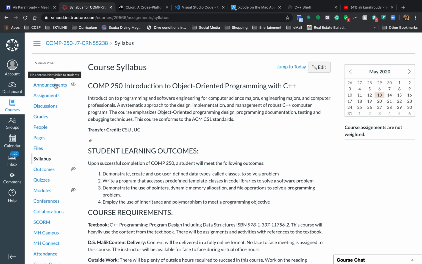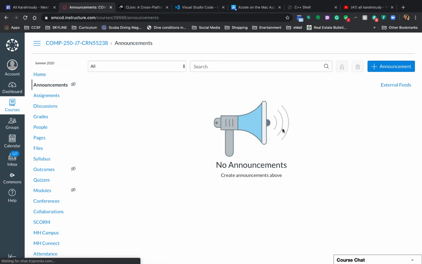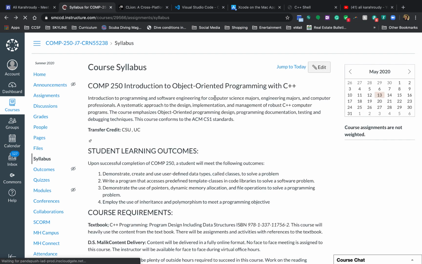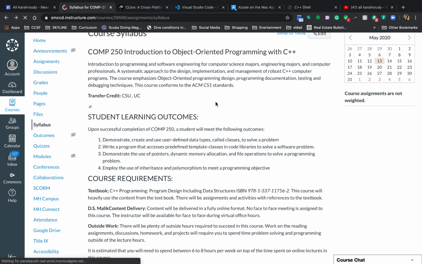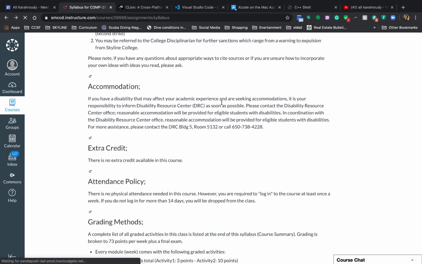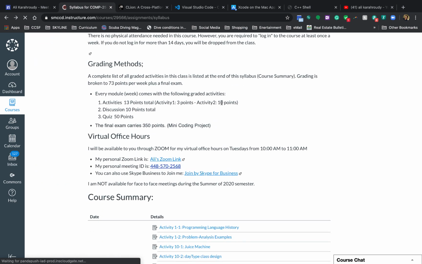As you can see, we have the link to the announcements on the left hand side. When you click over there, the announcements are going to pop up. As of now, there is no announcement, and when there is, of course, you can see it listed here. If you register your good email with Canvas, Canvas will automatically send you an email when I post an assignment to the course.